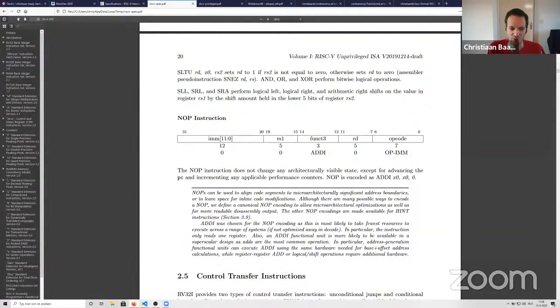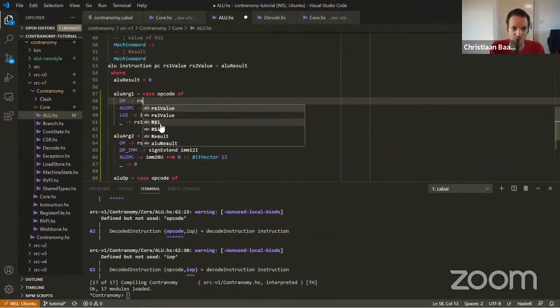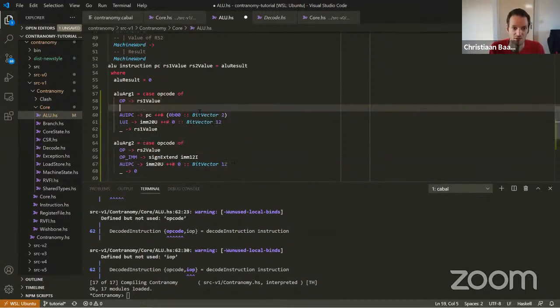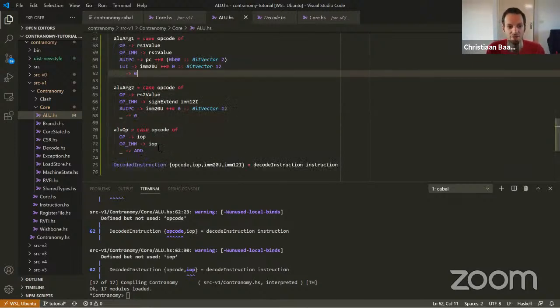So let's just implement that for ALU. So let's go back. So OP reads RS value 1 and OP immediate also RS1 value. And then the default value is then just 0. So that should be it.